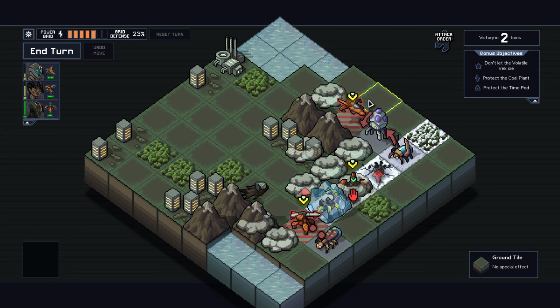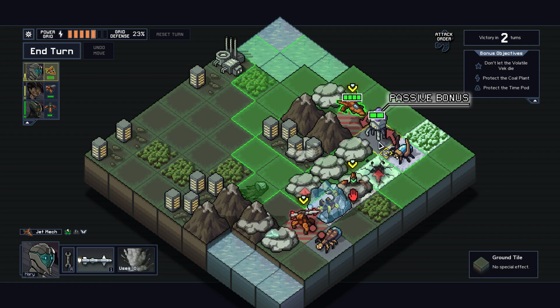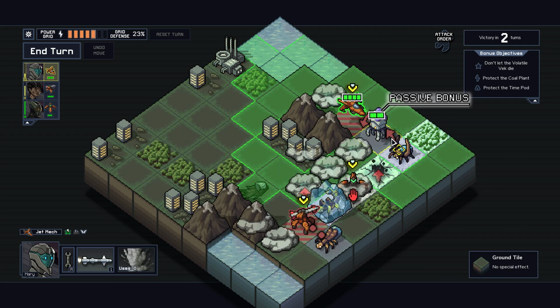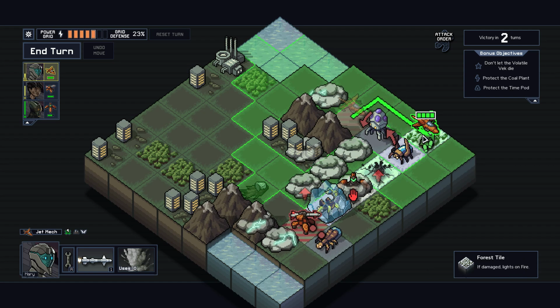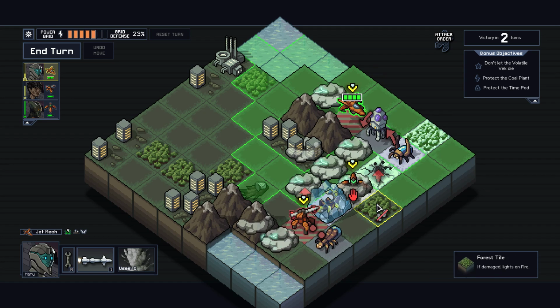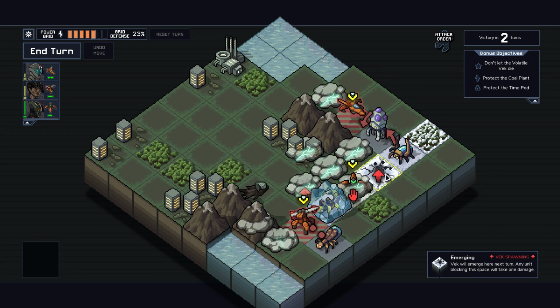You deal 2 damage now, right? Because I upgraded you? No, you deal 1 damage. And they take 1 less. Is there any way for me to shove you into this? This might be okay. We leap onto this, blocking it, shutting this down. And you can reorient here and shoot this guy. I don't think that'll kill it, though.